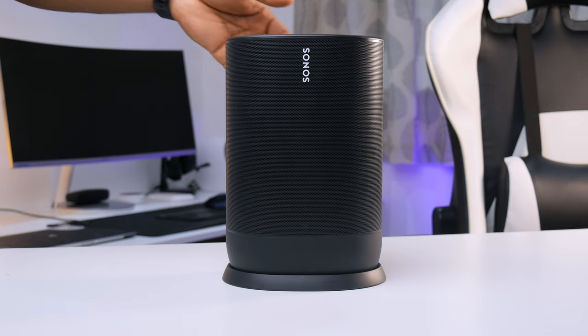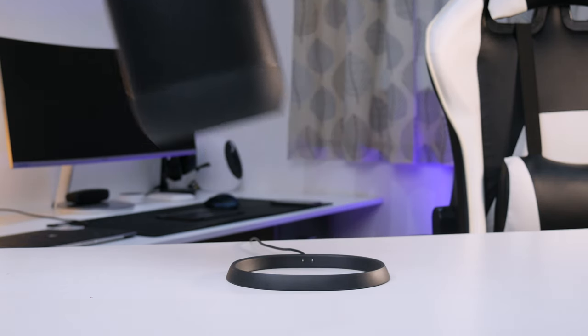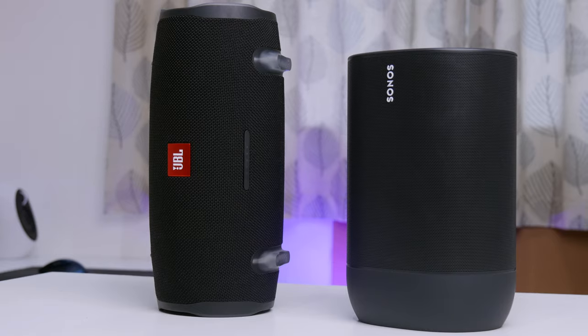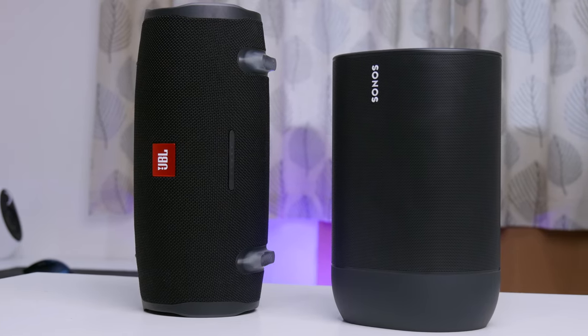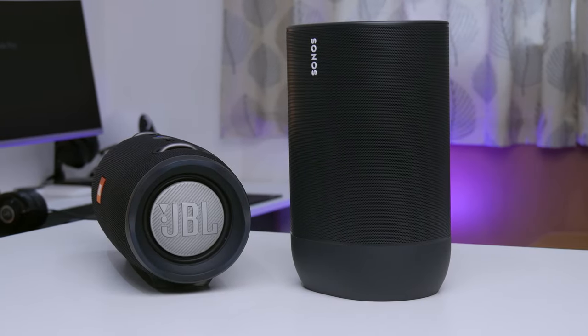If it's just for sound quality, I think I'll give it to the Sonos. Even though it loses bass at max volumes more than I expected, for sound quality, the Sonos definitely sounds better. Both of these speakers don't support aptX or aptX HD, so there is slight latency whenever you are watching videos or playing games with any of them.